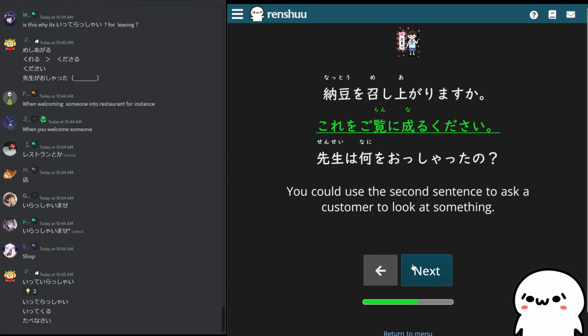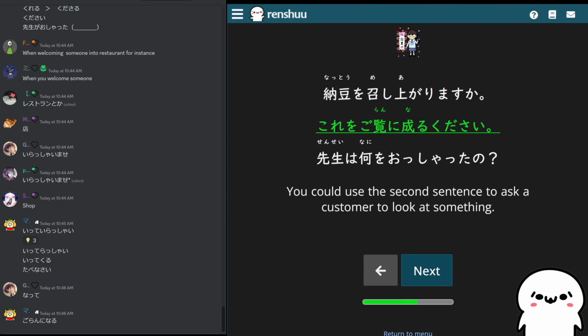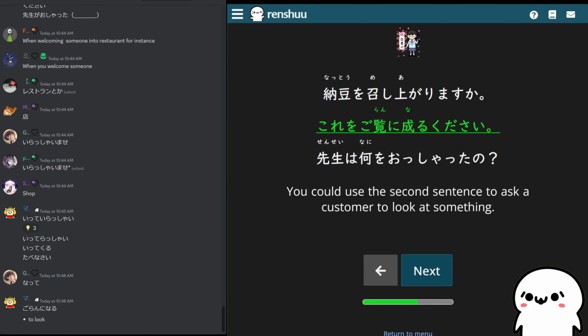Now this next one, let me say there is a mistake in here. It's just a tiny conjugation mistake, probably in Renshu's code that I'll fix. But can anyone, without me saying it, guess what the mistake is? There's one verb that's not quite what it should be. Yes, because before kudasai, you always have the te form. So this should be kore o goran ni natte kudasai. And goran ni naru is one of those special verbs. It was in that list. Goran ni naru is to look. Look at something.